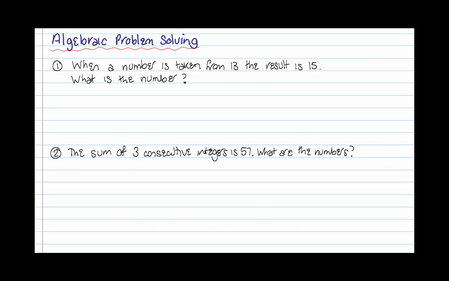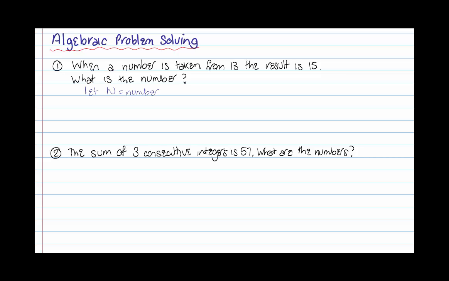This is a video on how to solve problems algebraically. The first question we're going to look at is: when a number is taken from 13, the result is 15. What is the number? Well, we're trying to find the number, so we'll let n equal the number. We don't know what it is, so we'll let it equal a variable. Now let's interpret our question.